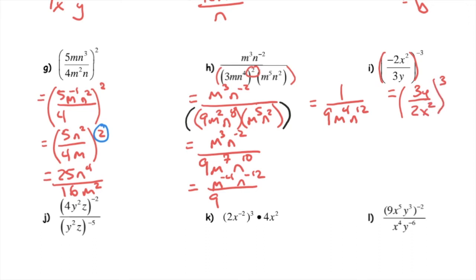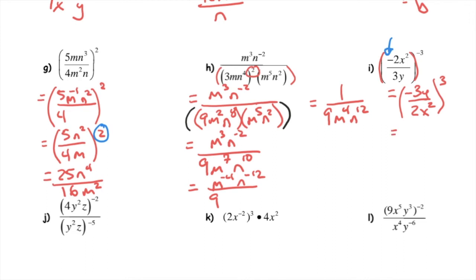Now, you might notice at this point that I didn't write that negative in. When you just look at it right now, it looks like it would move to the denominator with that 2. And in actuality, yeah, it does. But you can actually put that negative wherever you want, because multiplying by a negative, dividing by a negative, whatever, it's the same thing. It just looks better if it's in the numerator. I have a little bit of freedom to put that negative wherever I want. And so that's where I'm going to leave that.